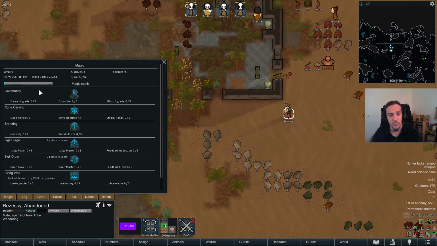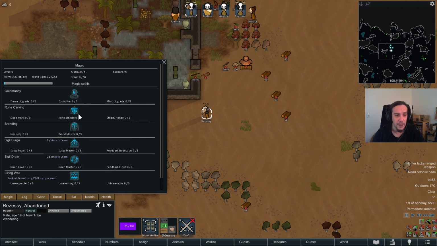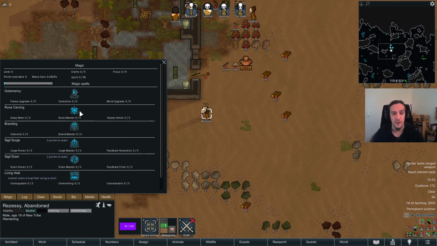So Golemancy works like that. You got a skill which improves the link between the golem and you, and you also got this skill here, rune carving, which will amplify the efficiency of body parts used with it. It's pretty cool. Body modification in magical styles.